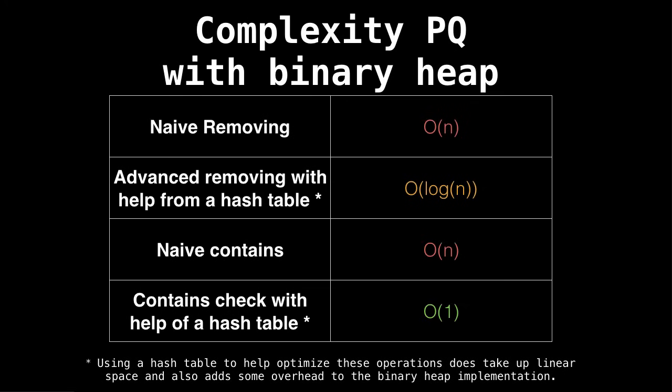Then there are a few more operations we can do on priority queues. So removing an element which is not the root element. The naive way of removing an element in a heap is to do a linear scan to find the item's position and then remove it. The problem with this is it can be extremely slow in some situations, especially if you're removing a lot. But generally you don't do this and it's not a problem, which is why most implementations are just lazy and do the linear scan solution. However, there does exist a way to reduce the removing time complexity, which I will go over later in a later video in great detail in this video series. So stay tuned for that. This method uses a hash table to reduce the removing time complexity to be logarithmic, which is super critical, actually, if you're removing as much as you are adding.